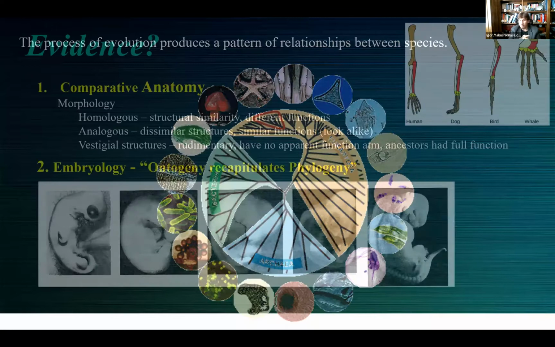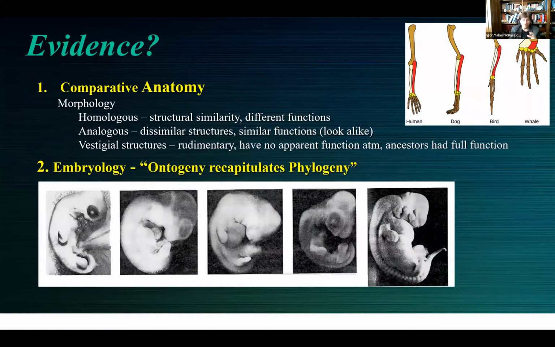First of all, comparative anatomy. Comparative anatomy is basically, and this is where we'll talk about homologous, analogous, as well as the vestigial structures. Let's start with vestigial structures. Vestigial structures, what are they? They are usually reduced in size structures which a current organism no longer uses, but at some point back, the ancestors were actively dependent on it. Like what? Well, you might have heard about the appendix, right? We have a tiny little bitty appendix. It's a part of our large intestine, and we do not use it for its intended purposes. It's part of the digestive system, but we're not using it for digestion anymore.